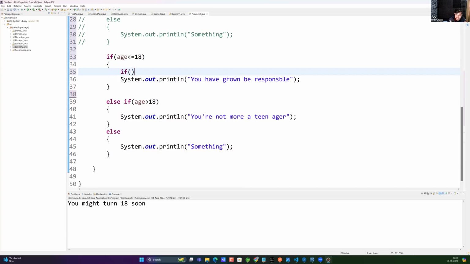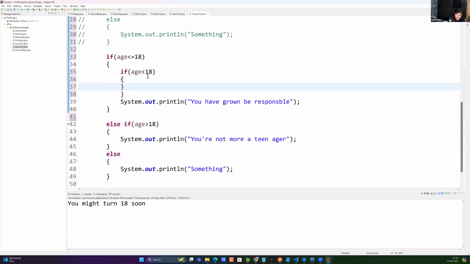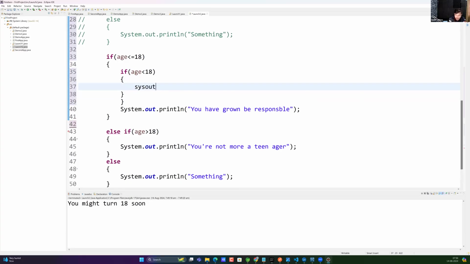I will say if in case age is less than 18, I want to give some message with System.out.println, "You are gonna be 18 soon. Have patience."